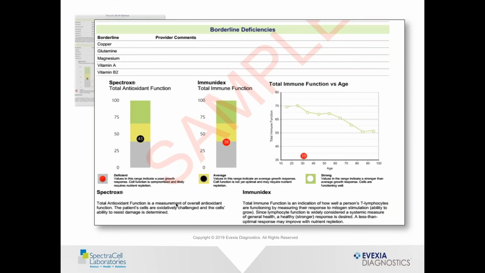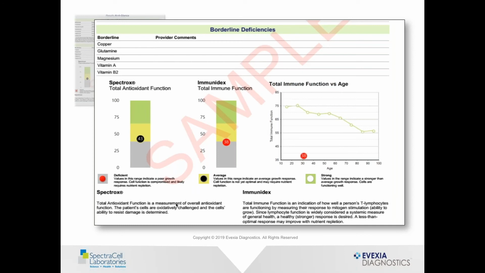So it measures the ability of the cell to withstand attack from free radicals. You can look at it that way, or other oxidative stresses. It gives you an idea of the antioxidant reserve. So essentially, it allows for early intervention to correct the deficiencies and promote health and play a role in prevention and clinical treatment of a variety of conditions. If you're low on antioxidants, it's going to cause damage. Think of it this way: it's going to cause internal rust, as a metaphor. So you can look at it that way.